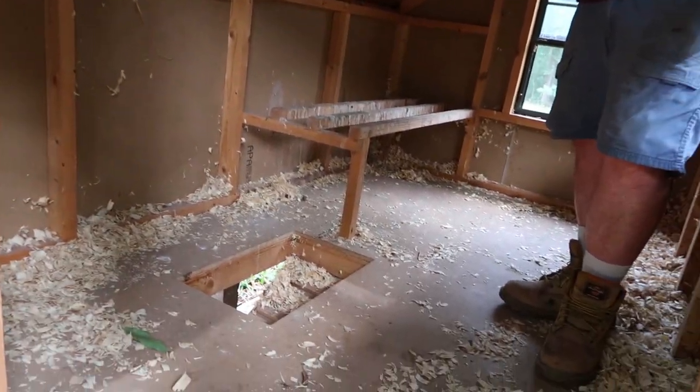We start with a little bit of litter on the ground. It gets dirty every day. Every morning I come out and add a sprinkling on top just to cover it up, and it soaks up all the moisture. We use pine shavings, by the way. And we just continuously build it up so that there's layers of poop and wood shavings. And then once it gets too high, we take it out, throw it in a compost pile, and that's all just good fertilizer. All right, all nice and clean in there.